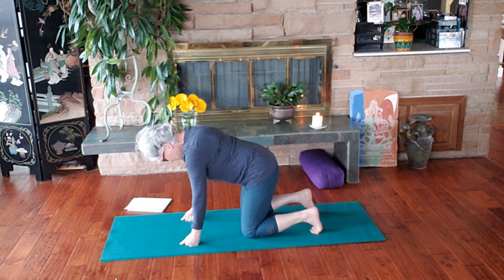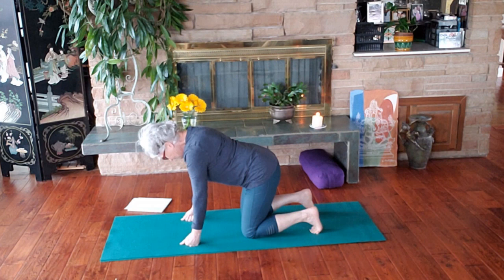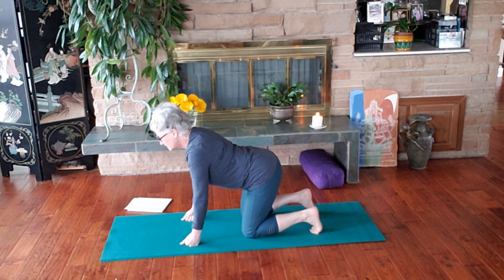3, 4, 5. Knowing we're bringing fluid between the vertebra, bathing the vertebra, creating a nice flow of energy through the spine. 7, 8, and 2 more.